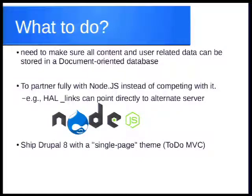I also think, just to prove to the world that Drupal is an awesome platform for building next-generation web apps that don't have page refreshes, we should try and ship Drupal 8 with a single-page theme. I talked to Dries about this at DrupalCon Down Under in Sydney, and he thought it was a great idea, and it's definitely something we can do past code freeze. So if you're interested, maybe we could get a group together on Friday to talk about the pieces needed to make that happen. I'd really like to see a Drupal theme that supports navigating everything in the site from an end-user perspective. I don't think we need to tackle the administrative experience this way, but as an end user, I want to be able to access all the content, all the blocks, all the menus in my Drupal site without a page reload. That would be pretty cool.